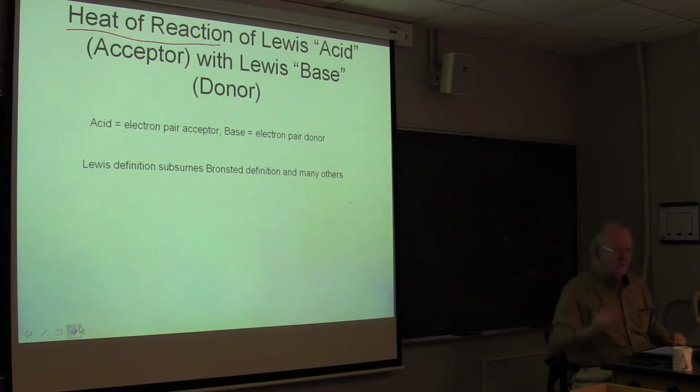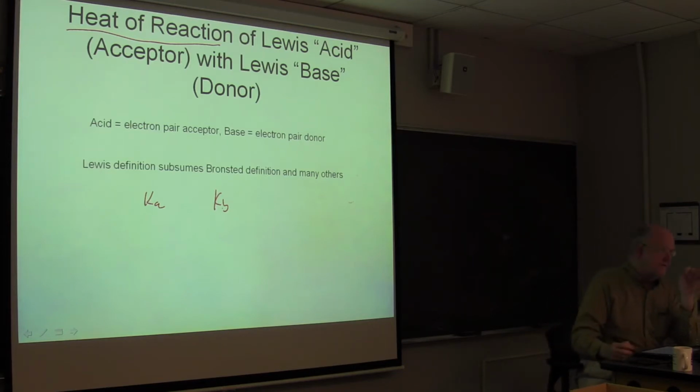pH characterizes a particular solution. What characterizes formic acid as a stronger acid than acetic acid? Ka. And that's it, right? That's all you need to know about an acid in terms of its Bronsted proton donating ability, is its Ka. And what do you need to know about a base? Kb. And that's the end of the story. Unless it's a diprotic acid or a dibasic base, then you need Ka1 and Ka2, Kb1 and Kb2. But there's only one parameter that characterizes the strength of an acid in the Bronsted system, and one parameter that characterizes the strength of a base in the Bronsted system.